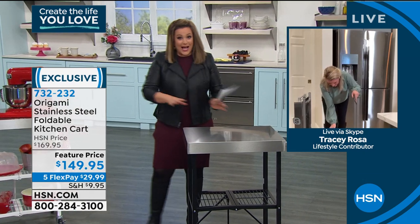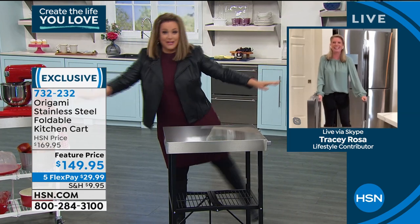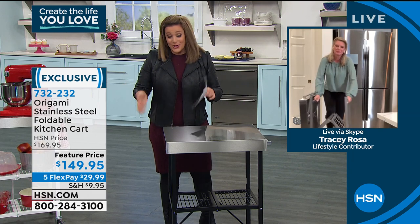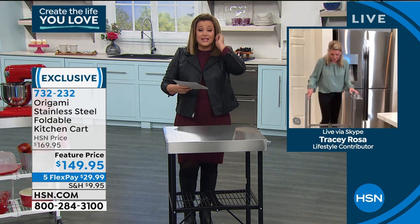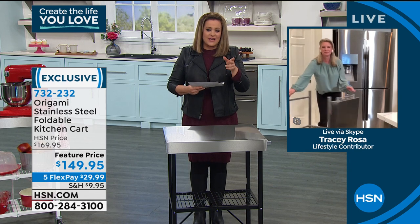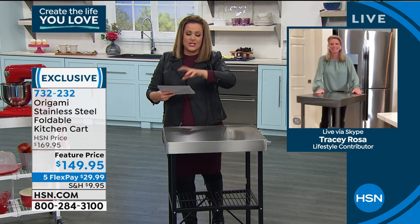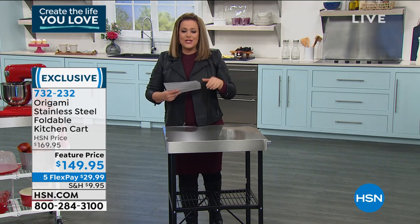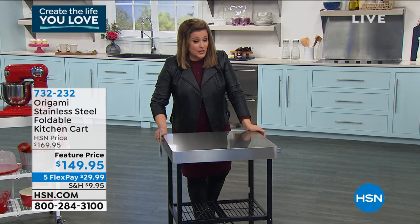You can set somebody up at it and say here, stay here and chop here — the kitchen is mine! Now you've got your own island, your own prep station. And when it's not in use, it goes away. You loved the original, and now we've brought it back in stainless. Extended delivery if you're shopping online — you'll get it the first week of February. Item number 732-232 on this brand new product. I think we can let you go rest now, Tracy — good to see you!